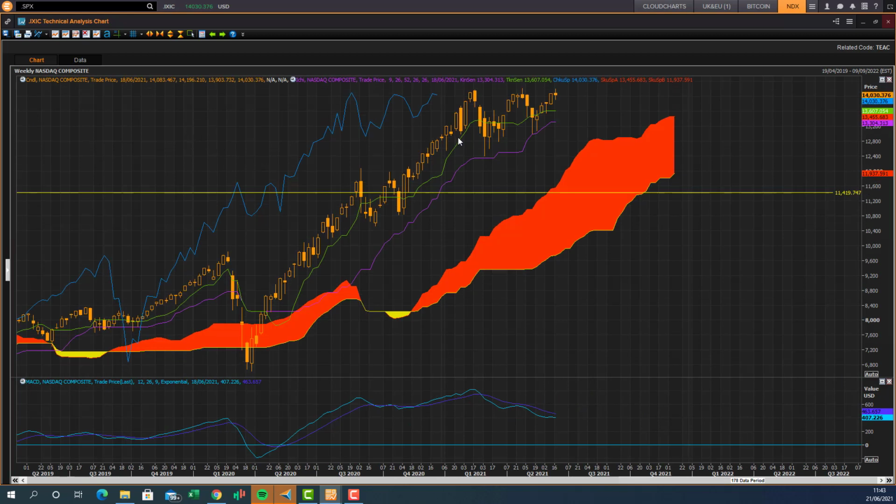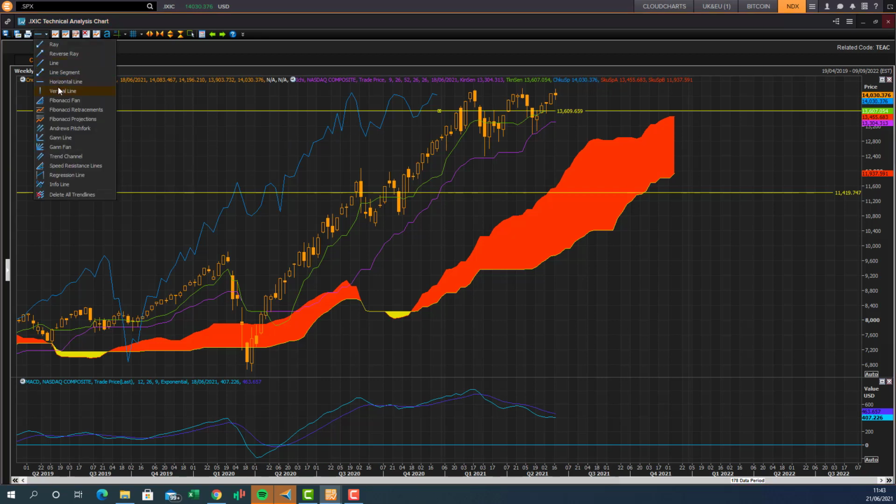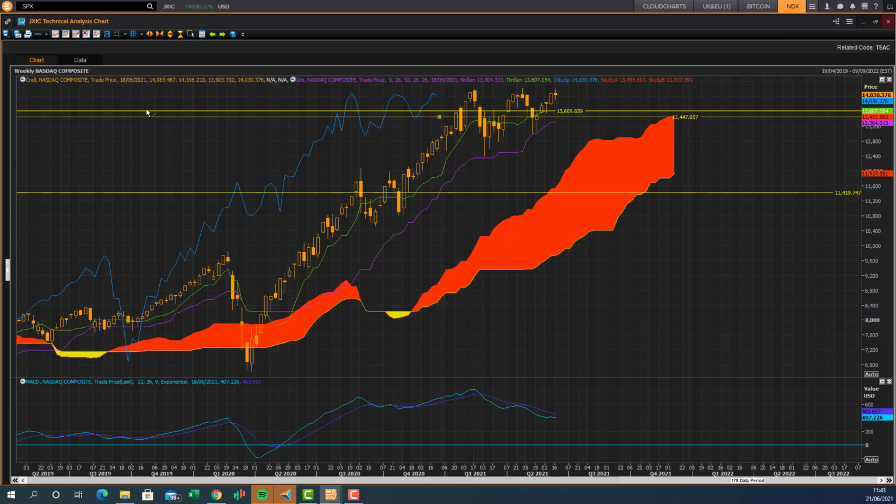Turning to the weekly, the market has formed a base. The Nasdaq hit there for the third time, then pulled back. Key levels to watch out for on the weekly chart: the first level of support is this turning line, and then the next level of support in a correction is the front end of the cloud as well as the standard line. So these are the two levels to watch out for potential downside risk targets as well as potential rebound zones.